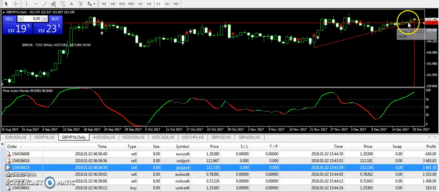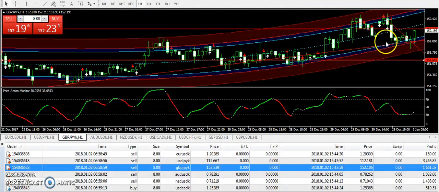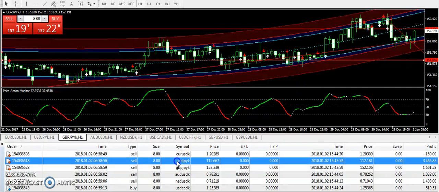pair. Even if I switch my chart to the daily, you will find that we are somewhere near the resistance, and that's not a good and wise idea to buy the pair. So the bullish candles can be a deception, so be careful with Great Britain Pound JPY. We can expect a drop in the coming days, or maybe this could happen in a couple of days.